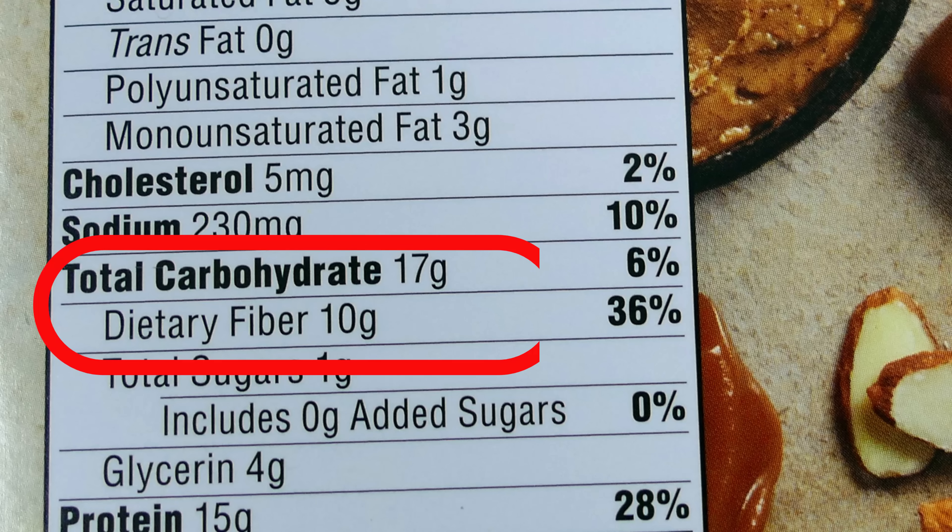Whenever I'm considering a food product, I always go straight to the bottom line — the net grams of carbs for the portion size I plan to eat. This Atkins bar has 17 grams of carbs total, but 10 of those are fiber grams which should not raise blood sugar much at all. Four of the grams are listed as glycerin, which according to Atkins should also not affect blood sugar much. So by their estimation, the entire bar has only three grams of carbs that should affect blood sugar — meaning my blood sugar should barely spike at all, and might even drop a few points.